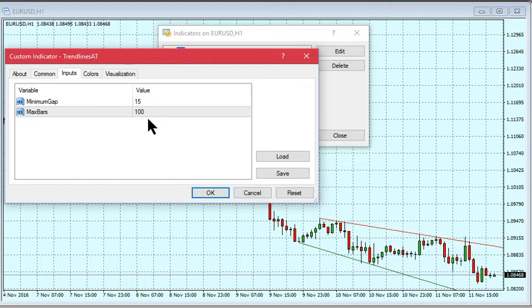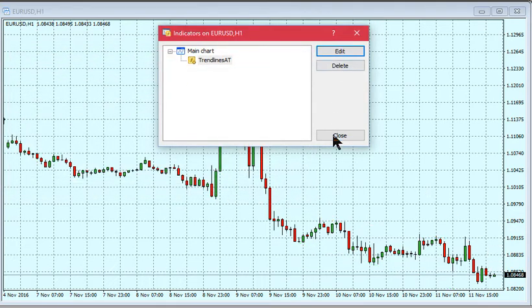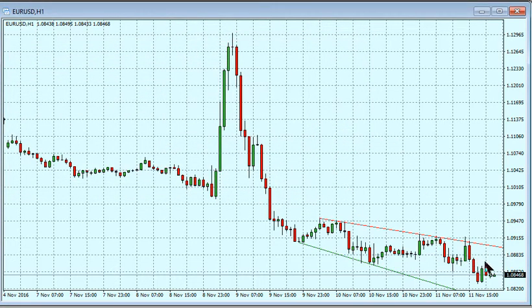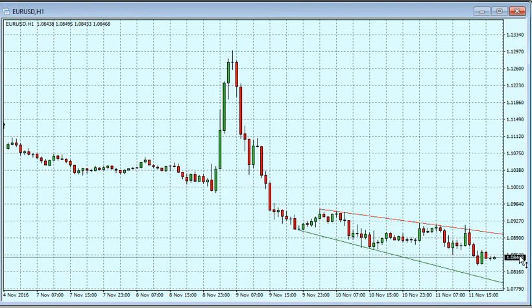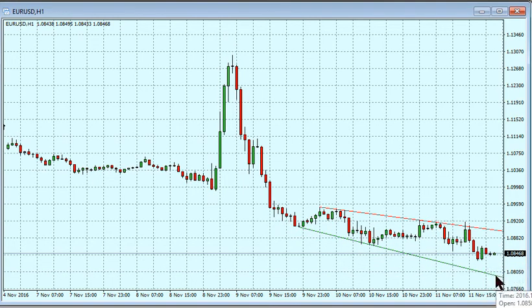In fact, in the Expert Advisor, this one is programmed into the Expert Advisor. This one here is still definable, 100 bars. But it is based on this indicator, which we can see on the chart here. So it's basically saying when the close penetrates the resistance point, enter a buy trade, and if the close penetrates the support point, enter a sell trade.